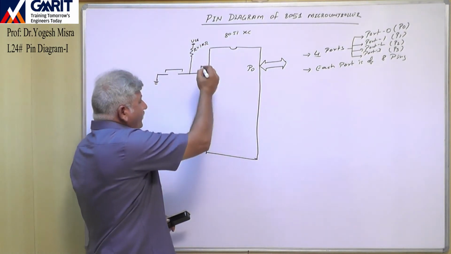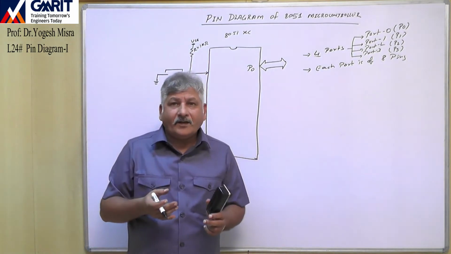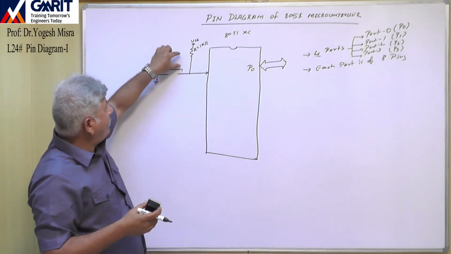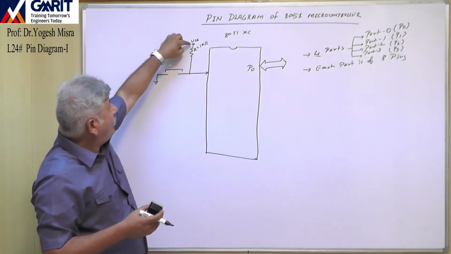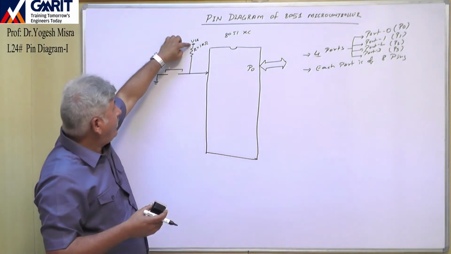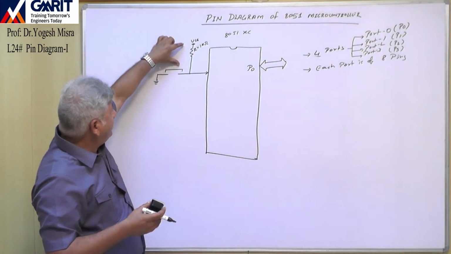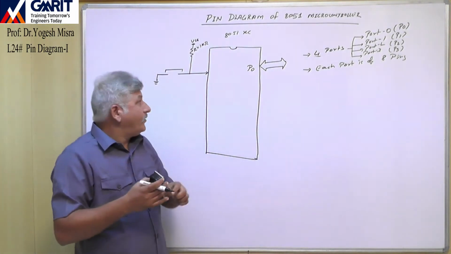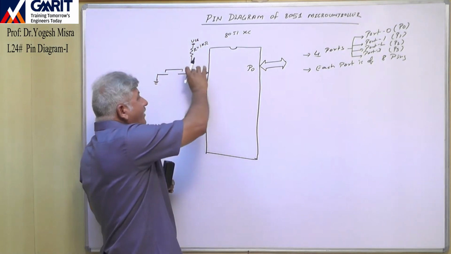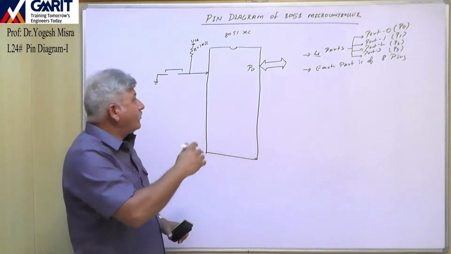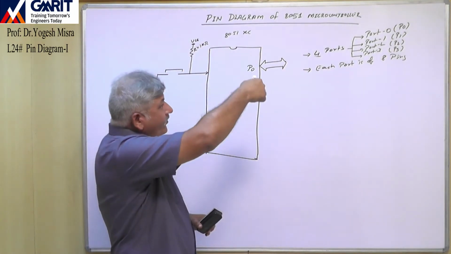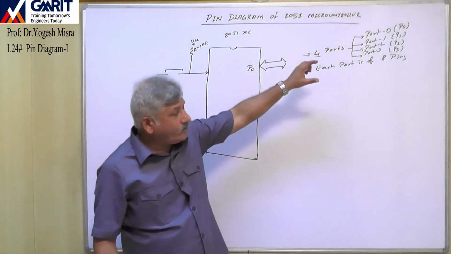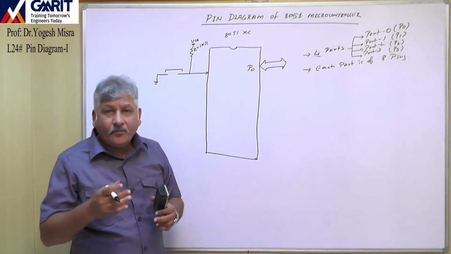Now we know that a switch is an input device, because its value can be 1, binary 1, and once we press the switch, then its value will be 0. So the value of the switch will be either 0 or 1. Through some pin, that value will enter inside this microcontroller. So we can connect this switch with any pin of any of these ports. All of these 4 ports can act as input or output ports.